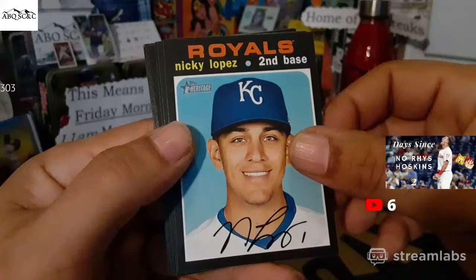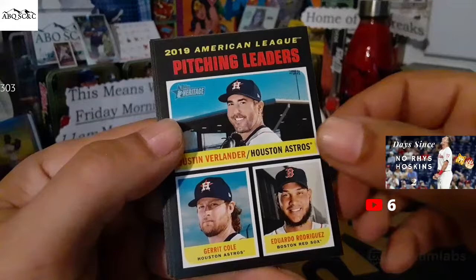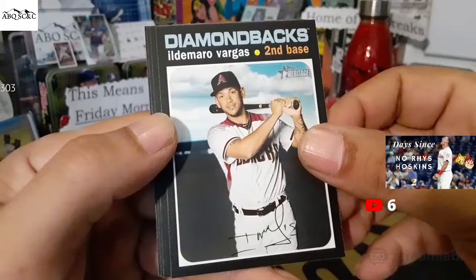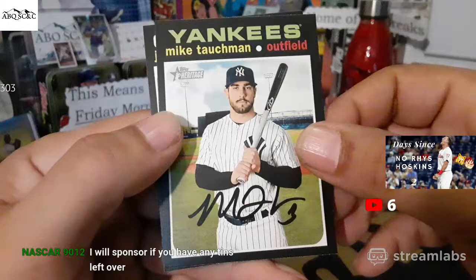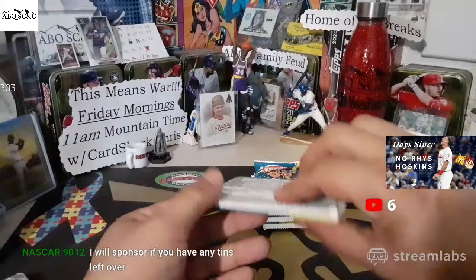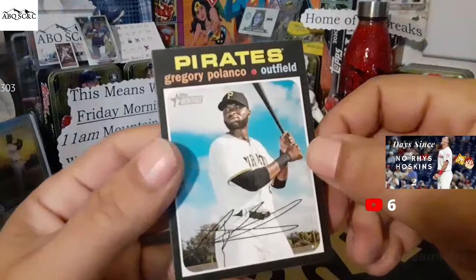Julio Teron. We have a redemption to open up as well — we're going to open that up first before we get to mail day. Brandon Lau. Chris Bryant. Pitching leaders: Verlander, Cole, and Rodriguez. Ildamaro Vargas for the Diamondbacks — that is our new team on Road to the Show, traded from the Horse Mackerels. Chance Sisko. Mike Tauchman. And Jordan Hicks. I usually save the 10s for when we do $2 breaks, that way I can add in a Blaster or Hanger Box.